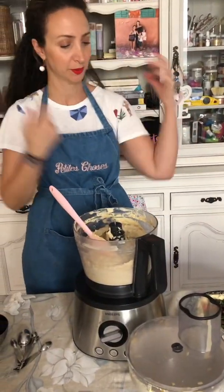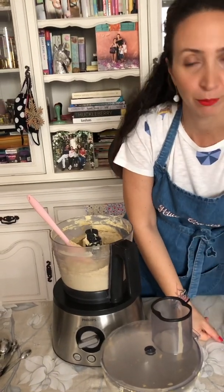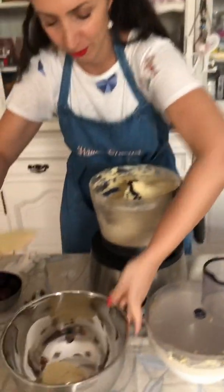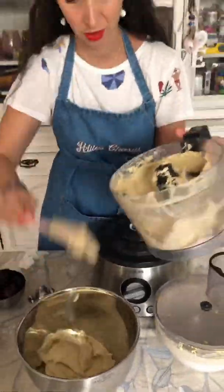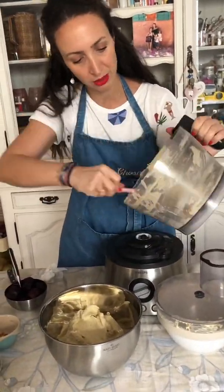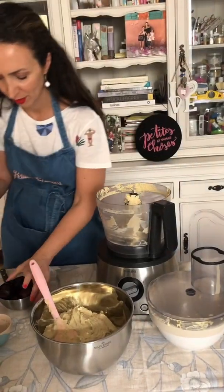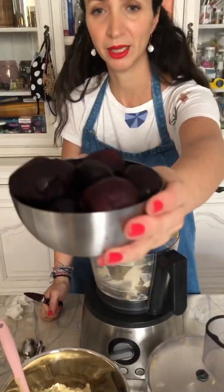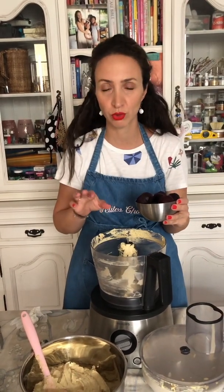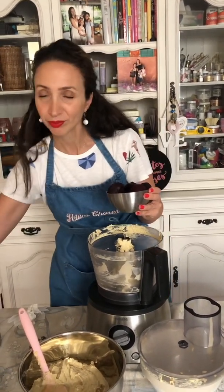Okay, so next step is to remove the hummus from here. The beautiful hummus. What I'm gonna do next is place some beautiful peeled and roasted beetroots. Make sure that you roast, not boil, the beetroots, so you have to roast them while still in their peel. Just drizzle some oil on them, put them in a very hot oven, and roast them until they are soft when pierced with a knife.